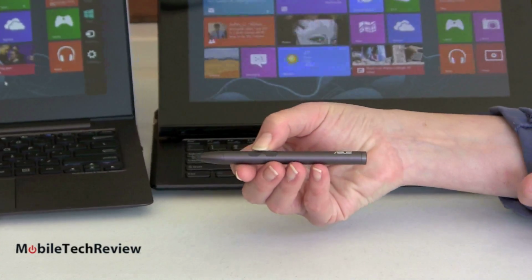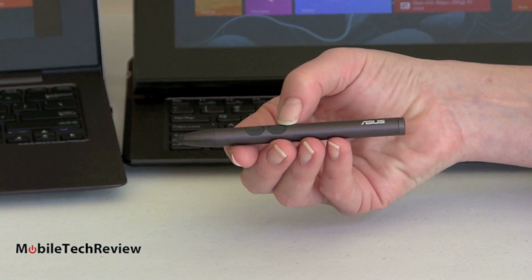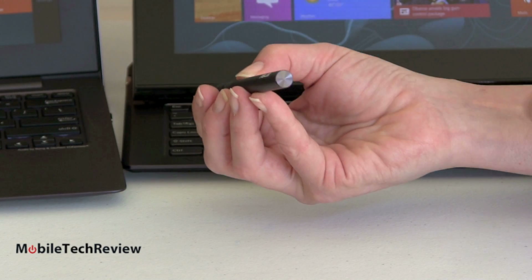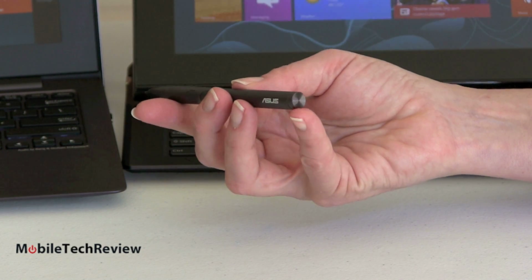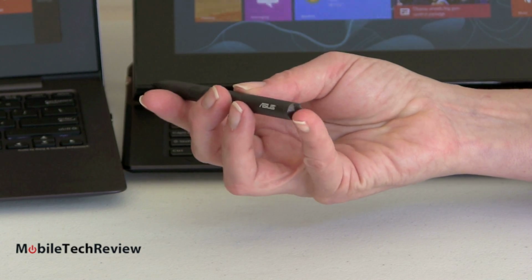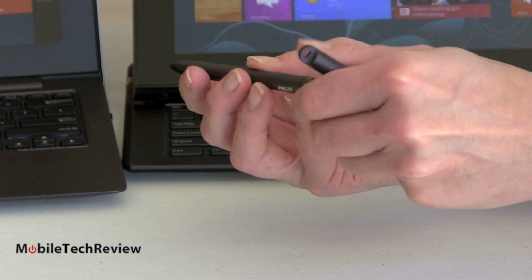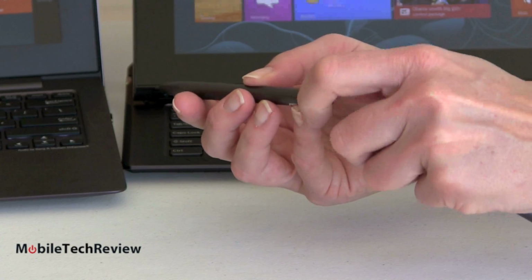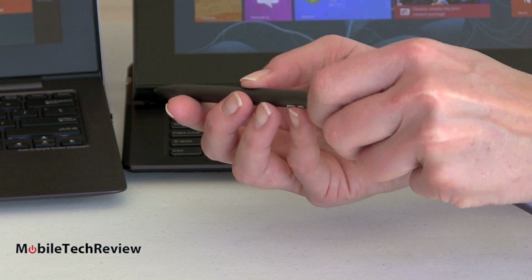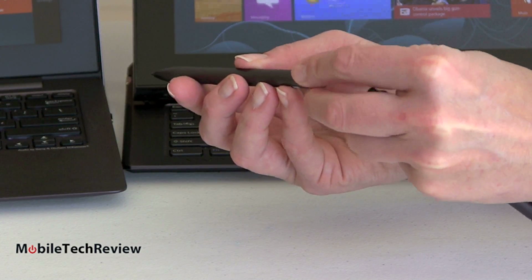And we have two buttons right there. Generally speaking, the one's programmed to do select and the other one is programmed to do erase because we have a metal butt here. N-Trig says that they queried users and they found that they didn't want the eraser on the end so much, which I find hard to believe because I think that's pretty useful. Unscrew this little cap right over here and you've got one quadruple A battery inside. They say it's good for about 6 months. We're still testing it to see, so that's where it goes right in there.